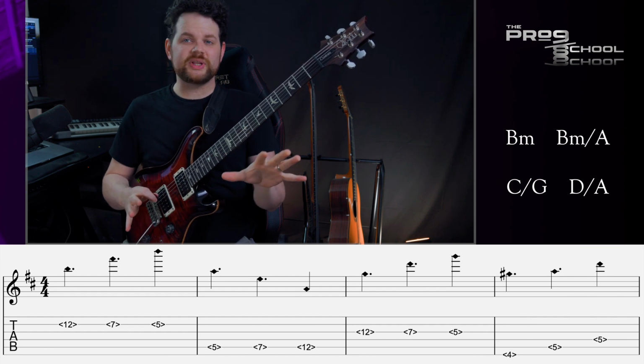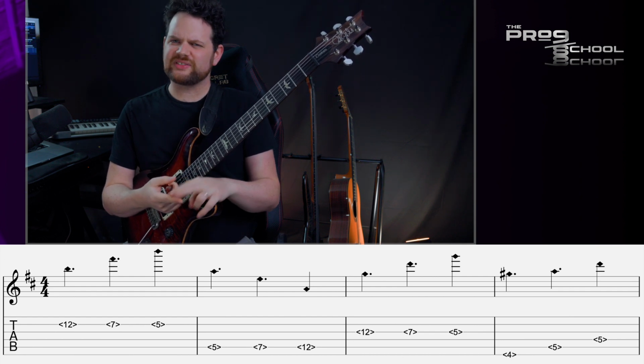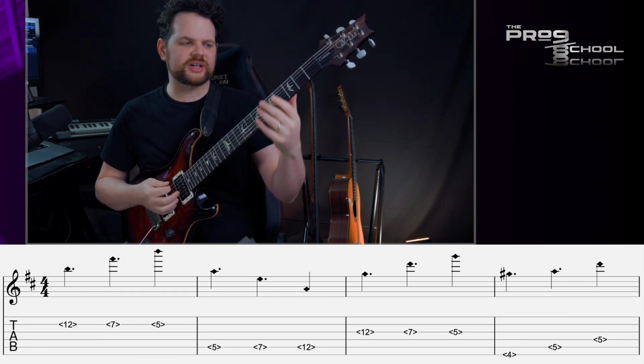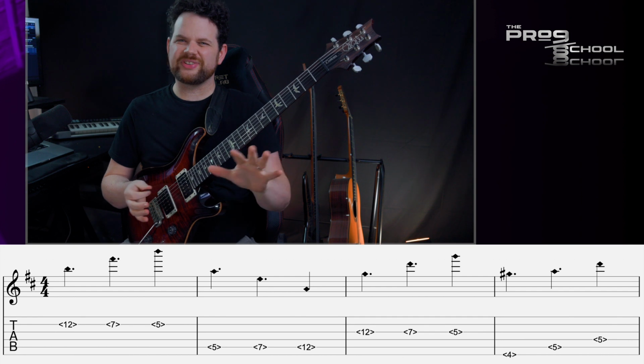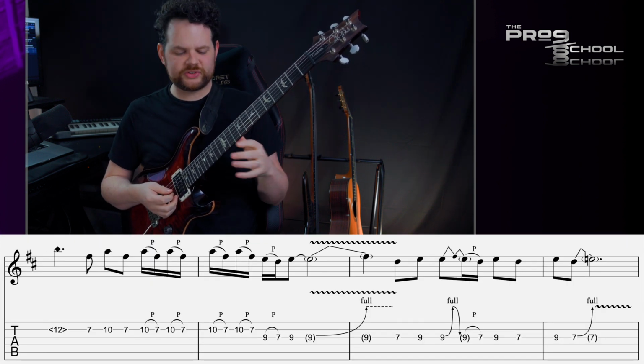So he's really following these chords with the harmonics, and he's using the strong harmonics here. The 5th fret, 7th fret, and 12th fret. Those are your strongest harmonics. And then in one spot, he uses the 4th to get a different note. So from here, he's going to move to the B minor pentatonic over this same progression.